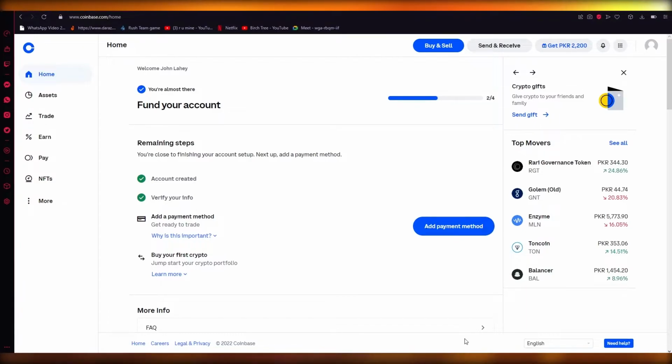In this video, I will be showing you how you can sell or withdraw your funds in Coinbase. Basically, I'm going to show you how you can sell any type of crypto you have added in your Coinbase, or sell the fiat currency that you have, or you can even withdraw any type of crypto that you have stored or your fiat currency, and you can transfer your crypto into your bank account or wallet or whatever you like.